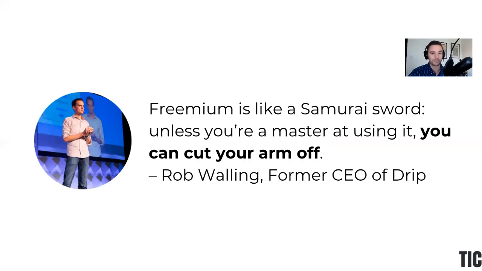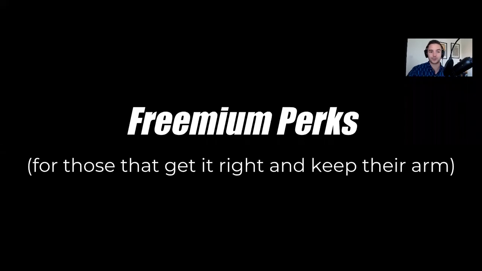So freemium, according to Rob Walling, is like a samurai sword. Unless you're really a master at using it, you could cut your arm off. It's really dangerous. But if you do make it out and you don't cut your arm off, here are some of the perks that draw a lot of business owners, CEOs, execs, you name it, to make a decision on should I go freemium or not.